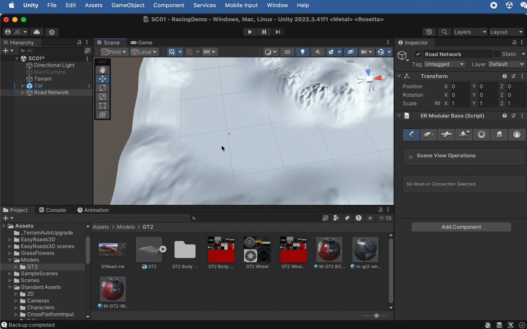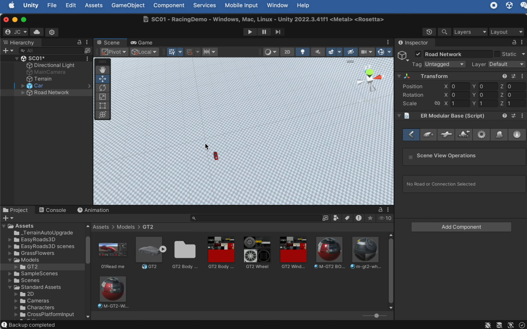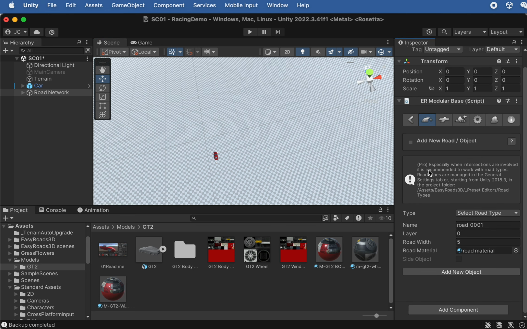So you want to get closer to the vehicle so you can see. Okay, so we're going to start building here. You want to click on the second button, add road object. And here's the shortcut. Oh sorry, we have to set this up first. You can just keep everything as default, and later on we'll change the settings after we have built it. We may have to adjust the width. Oh sorry, add new object.